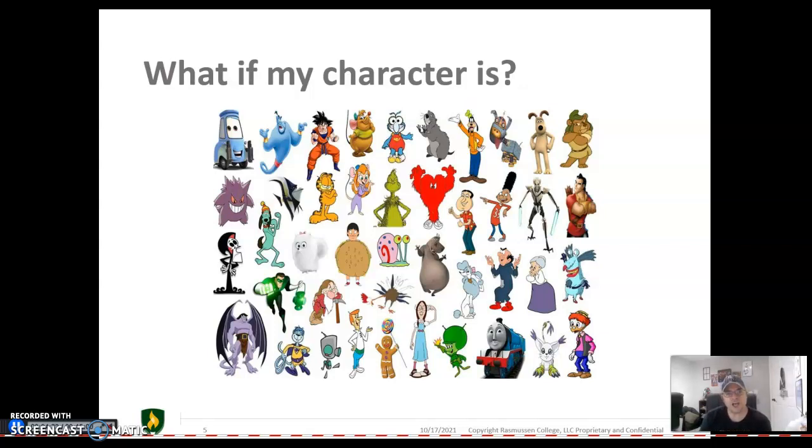Now, these can apply to other characteristics of a character. For example, your character may have human characteristics, but may not be human overall. They could be an animal. They could be an alien. They could be metal. They could be a robot. There could be a lot of different elements about that, but they carry that same bipedal characteristic and you give them male or female features based upon their personality of who they are. And that kind of plays a part into it a lot.